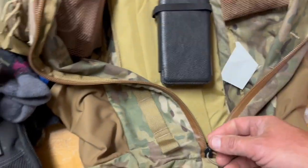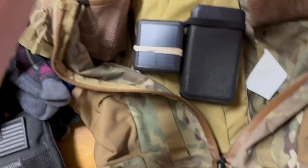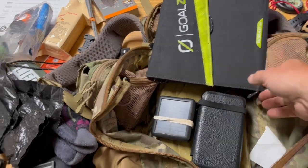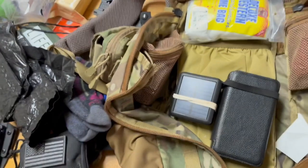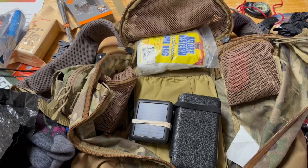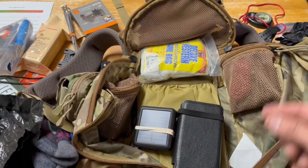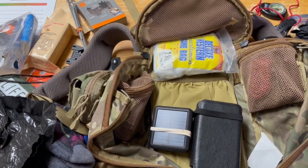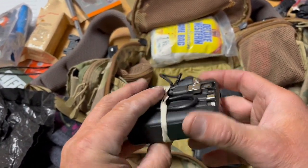You've got different types of solar power. Some are built right in, really compact. And others, you're going to take and use something like that. Not necessarily a bad idea, okay? Because these are all different versions that will eventually get more and more complex as the situation dictates. So laugh at that now, but if that tier 3 situation goes to a tier 4 situation, you're going to be happy you have a large solar cell that charges multiple phones or charges your phone a lot faster and is not reliant on a solar cell with a battery, okay?